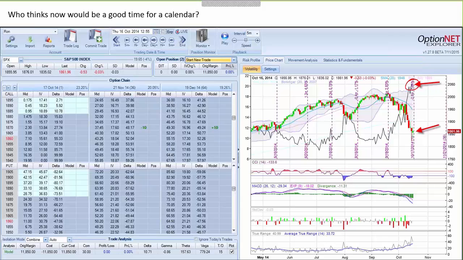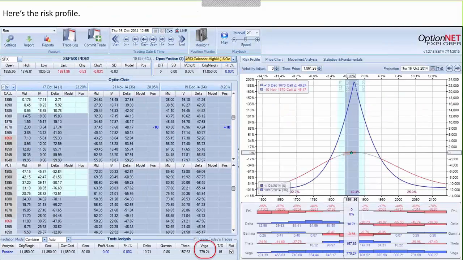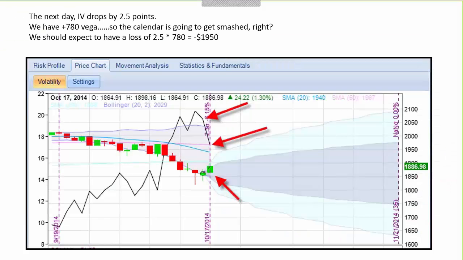So let's look at this. Now, this is what our position looks like, all right? We've got 10 contracts. Our Vega is 780, and our expectation is for IV to go down because we're expecting a bounce, all right? So we're pretty insane at this point, right? Thinking, what the hell, let's just do it for the hell of it, right? Okay, this is what's going to occur. So what's going to occur, again, is we're going to get a drop of IV by about 2 points, right, because we get a price bounce now. Okay?